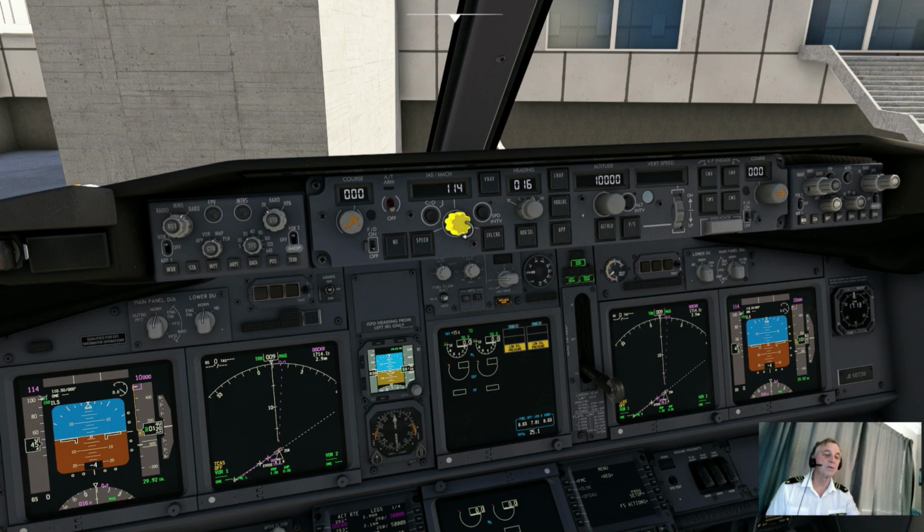We'll set our cruise out speed 250 knots. And we got a few less clouds than we had the other night when I did my last flight. If you saw the last video I did yesterday, posted. Got a few less clouds, so we might get some nice views today.